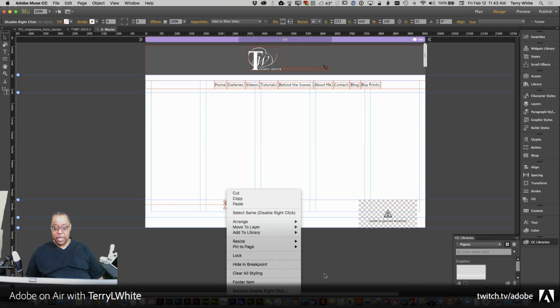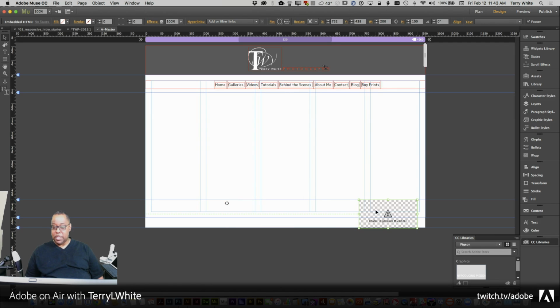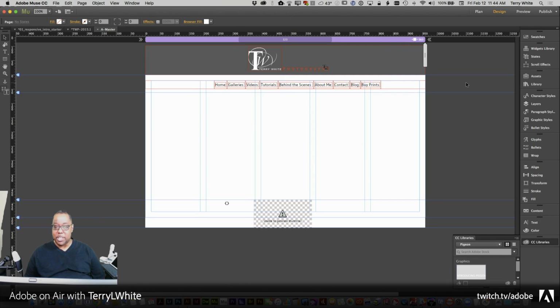Let's see, we'll right click. Okay, that's a widget. All right. So let's go ahead and move this center, and even though it's really not an object of displays, we'll just keep it in the center for now. Okay, great. So I've got my page here.